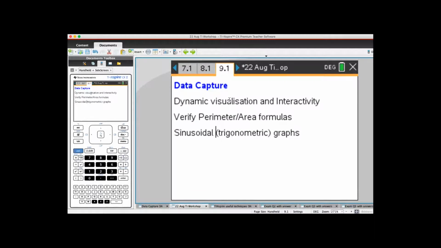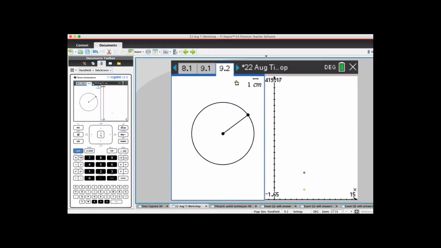Now, there are several examples here, but what I want to show you is one really exciting feature, which is called the data capture. Now I'm going to open a new page to show you, but I'm going to first show you the demonstration here. So here is the demonstration that I have for the circle. And the intent here is to see the relationship of the radius with the circumference and the area. As the radius increases, what happens to the circumference, and how are the area and the circumference affected? So I'm going to find a relationship.